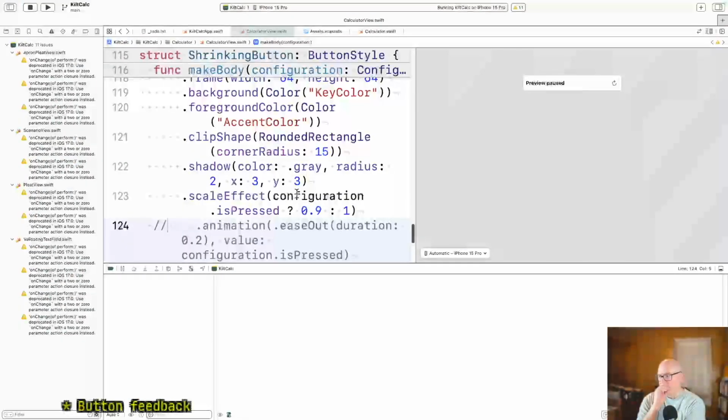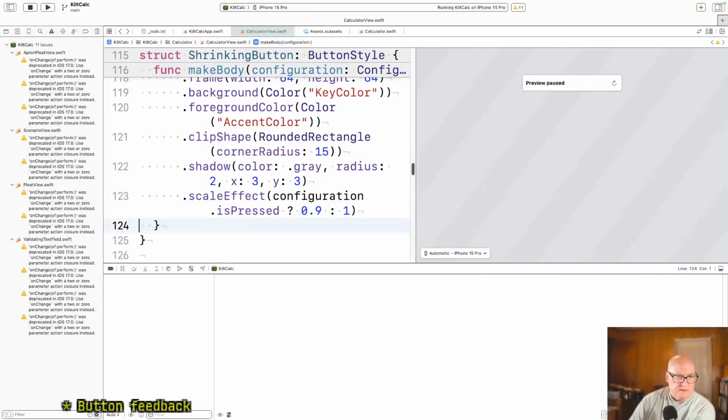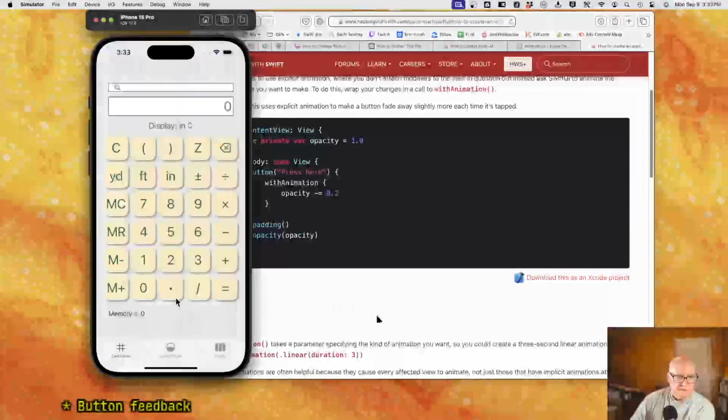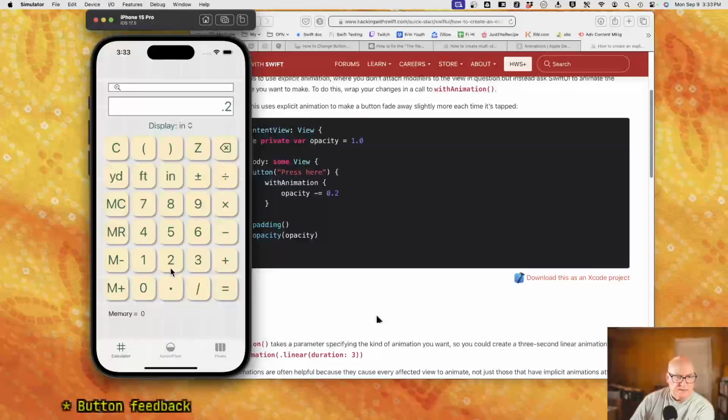I don't know. I think you're right that it's just as good with is pressed controls the animation.